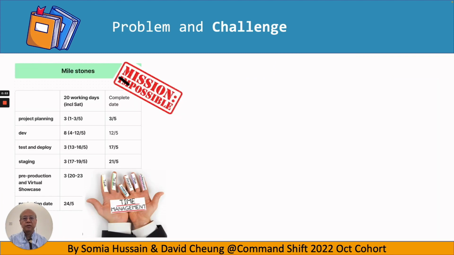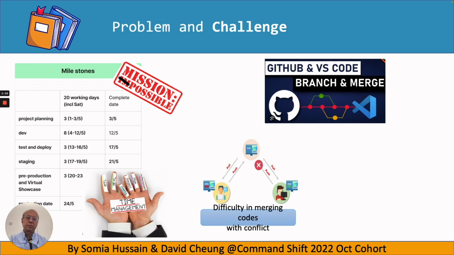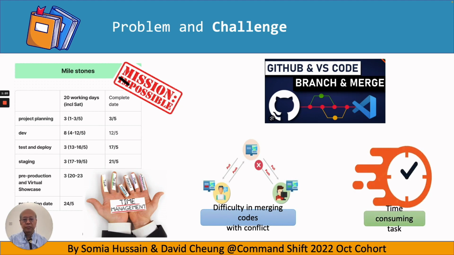Challenges. The first one is the time limit. Since we had only 20 days to finish the team project, we planned a very tight schedule. Fortunately, we completed it. Code merging is also a big challenge. We always write code independently. Merging branches to the main branch is a tough job. It is also time-consuming. It let us learn we need to reserve time in future projects.